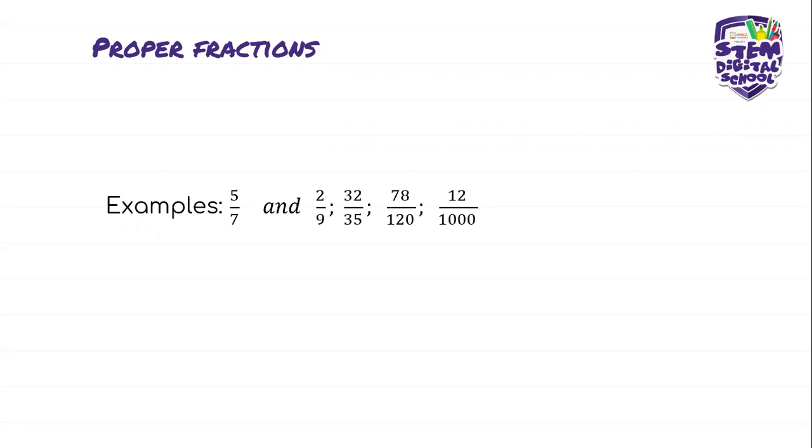So now I want you to give me the equivalent fractions of 5 over 7. I can think of many different fractions, but I want you to list at least 3 different fractions which are equivalent to 5 over 7. I hope that it makes sense. You can list as many as you can, but in this case, I just want you to give me only 3.